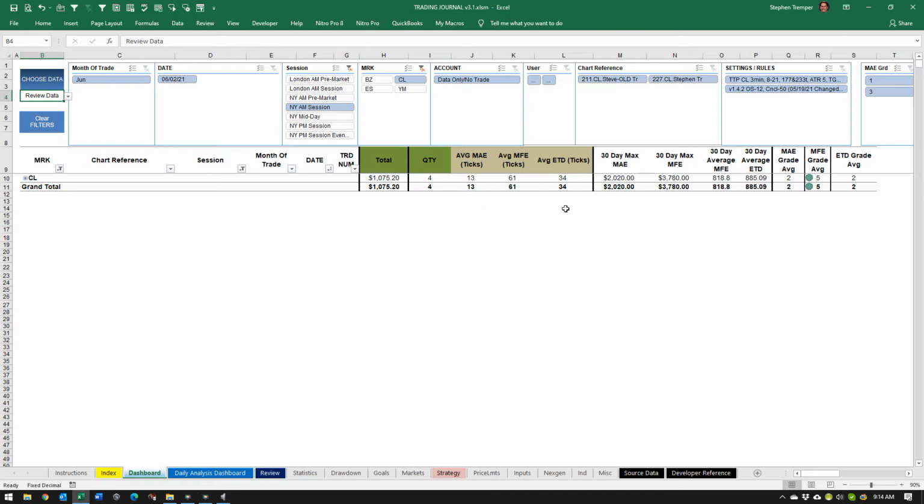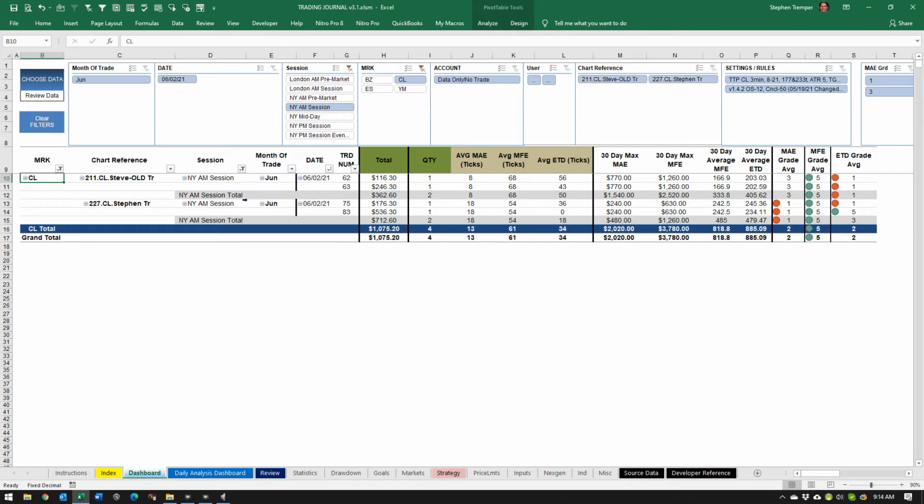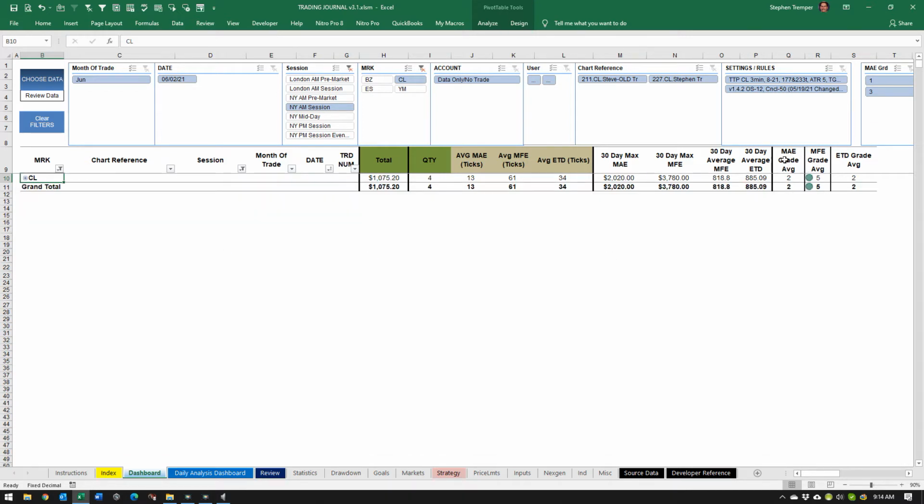But needless to say, what again I'm trying to narrow down on here is the MFE. This is the individual trades here, but I'm trying to narrow down on the MFE and the MAE. This is where I'm going with this, and this is where we need the extensions and how the extensions are going to come into play.